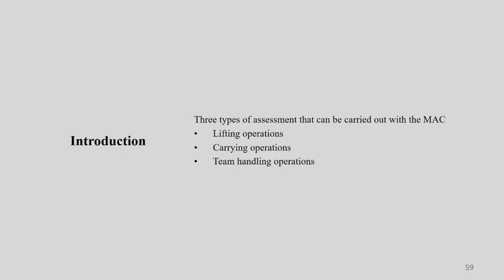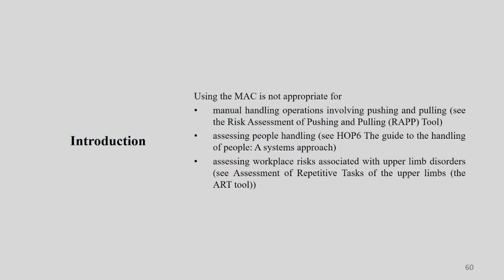So mainly, as I mentioned in earlier slides also, we will be taking care of lifting operation, carrying operation and team handling operation. Here team handling means 2 or 3 members handling a particular job. So that we will be taking care of. Using this MAC, the Manual Activity Assessment chart, is not appropriate for certain cases.